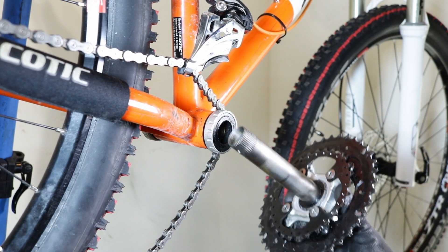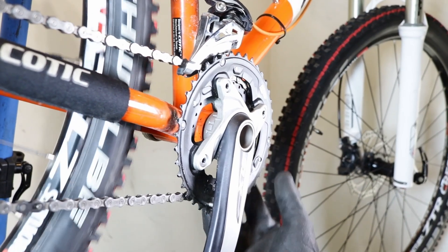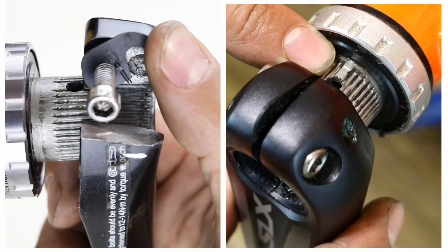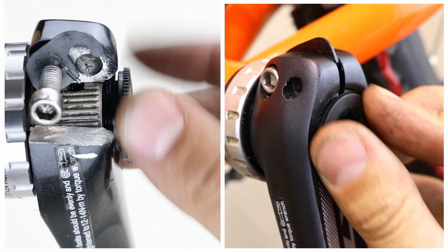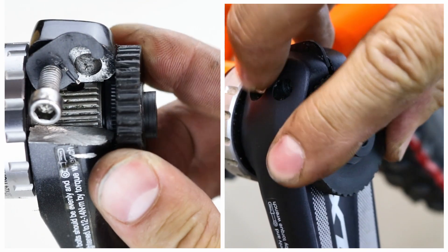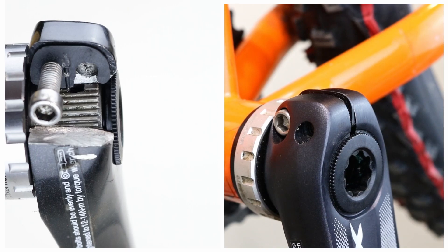Clean the crank and the crank arm, and once everything is clean, insert the crank's axle through the bottom bracket from the drive side, making sure that it is fully seated. Position the chain onto the front chainring. Lift the stopper plate on the left crank arm from the outer side. Slide the crank arm onto the axle, making sure that the slot on top aligns with the widest spline. Take the crank arm fixing bolt and gently screw it into the axle by turning it clockwise. Once it is in, use the Holotech 2 crank arm tool to tighten the bolt by hand until it stops — be careful not to overtighten, as this could compress the bearings. Next, push the stopper plate into position, ensuring the locator pin fits into its corresponding hole.